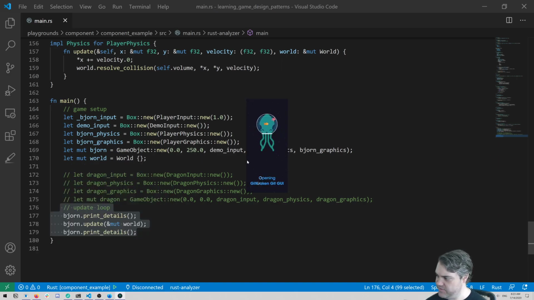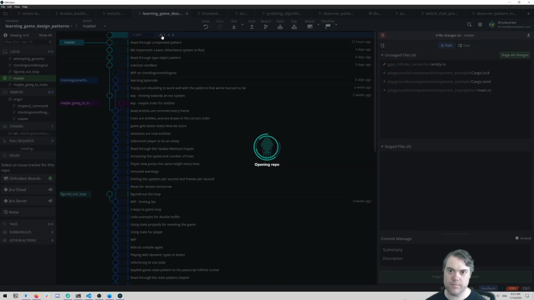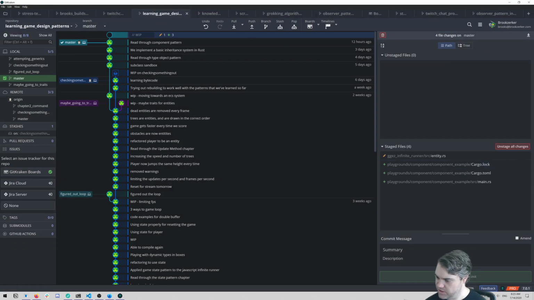I have saved. Here's all this. So we implemented, I guess, a component chapter in Rust.